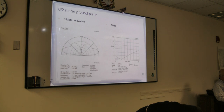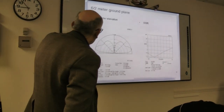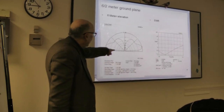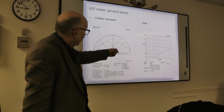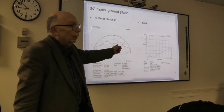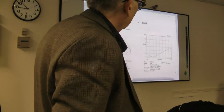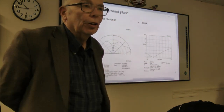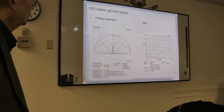For 6 meters, the elevation. Actually, you see that this is a little squished down. We got a little bit better SWR there. In this case, you don't aim for the middle of the band, on 50 to 54 megahertz, you aim for 51 megahertz or thereabouts, because almost everything's going to be at the bottom end of the band anyhow.